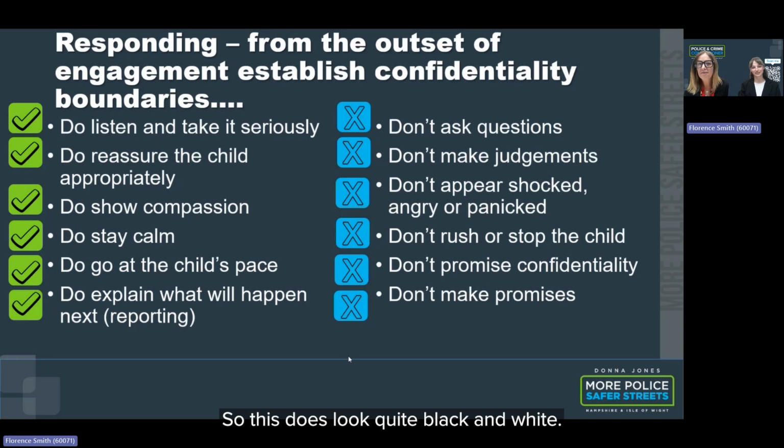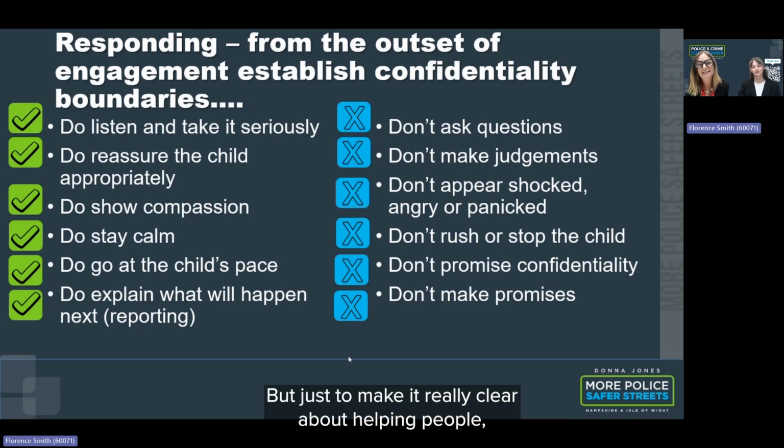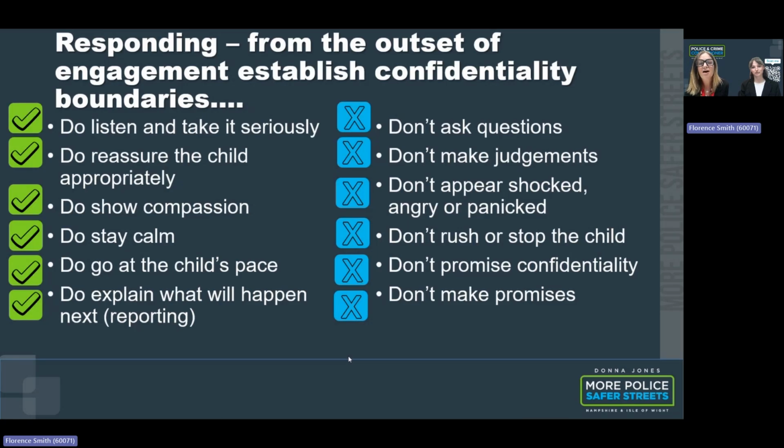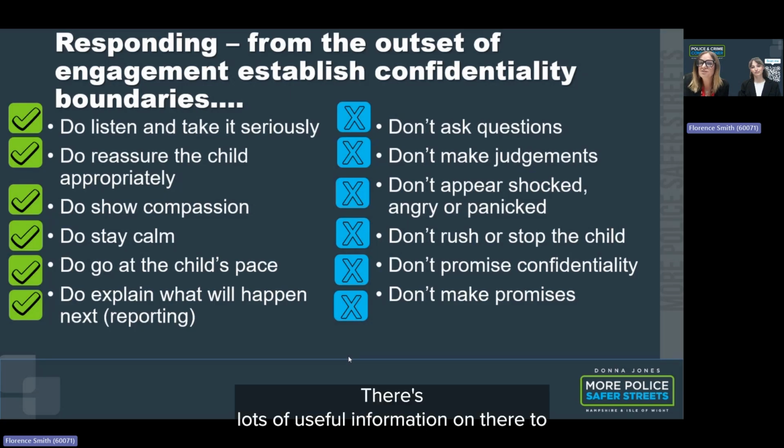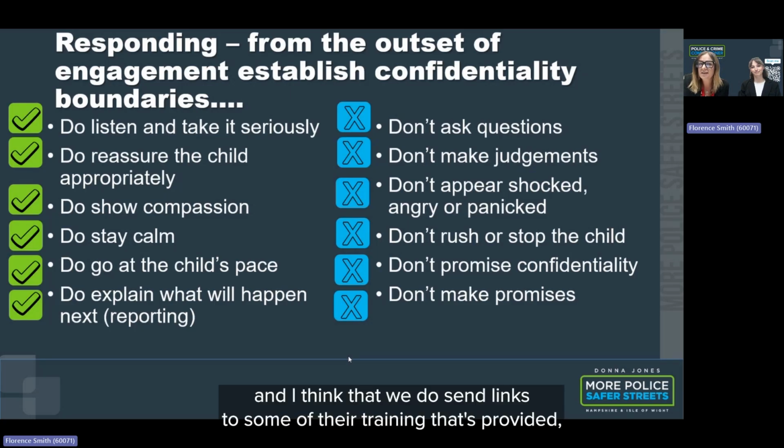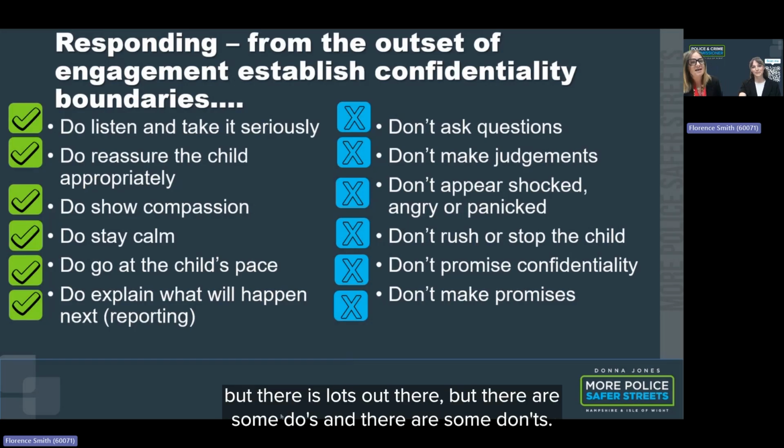But there are things to do and there are definitely things not to do. So this does look quite black and white, but just to make it really clear, to help people respond in the best way possible. There is lots more information online and on the HIPS Children's Safeguarding website as well, and we send links to some of their training, but there is lots out there. But there are some do's and there are some don'ts.